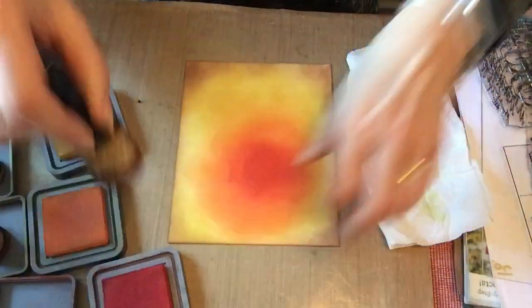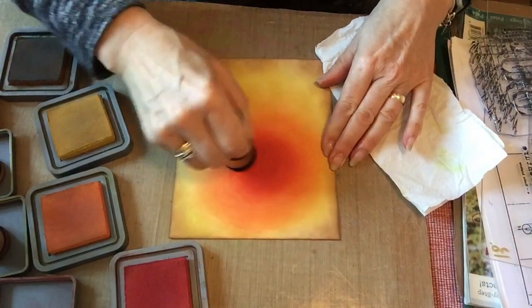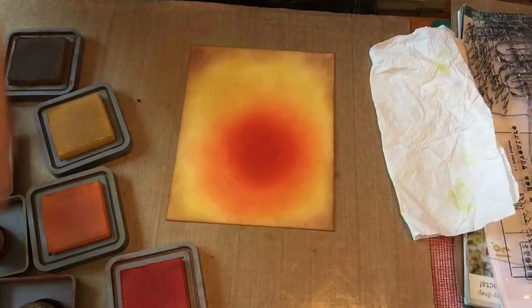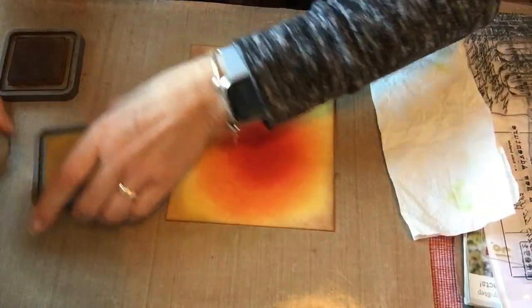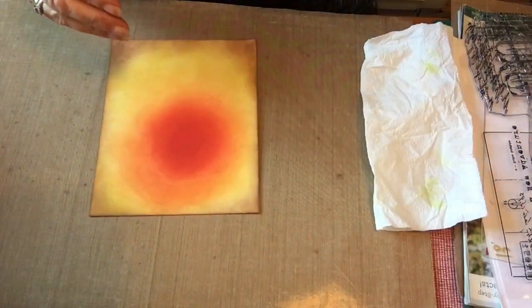I'm just thinking a little bit more red, just deeper in here, just a bit more intense. I think that really warms this area up, so I'm happy with that. Now while I put the lids on all my ink pads — I could splash some water on now, but then I would have to wait for it to dry to do my stamping. So for me I'm going to do the stamping now, and because I'm using a permanent ink, I can then add the water after — it just eliminates having to wait for it to dry.